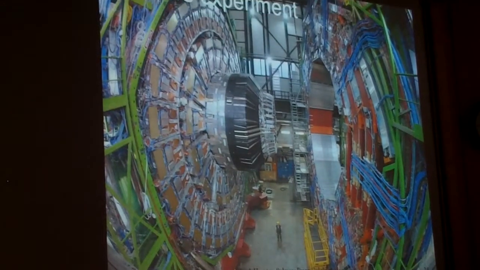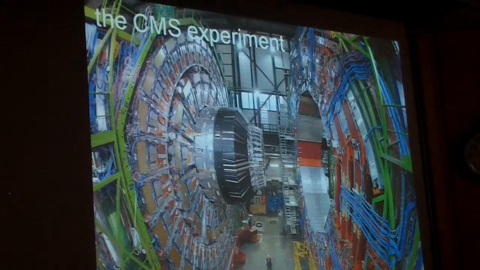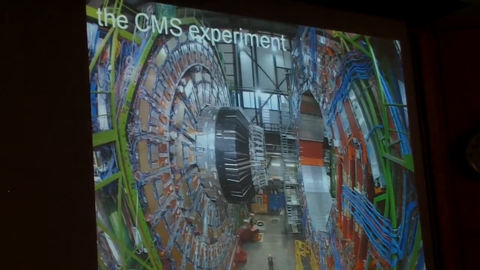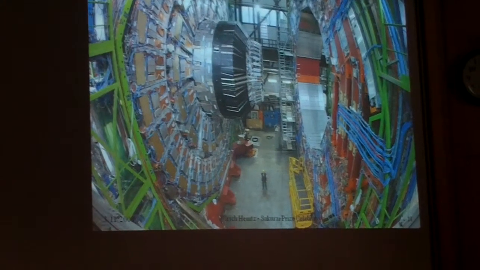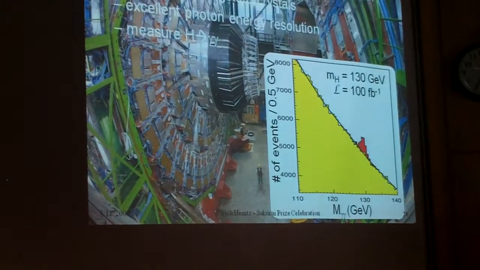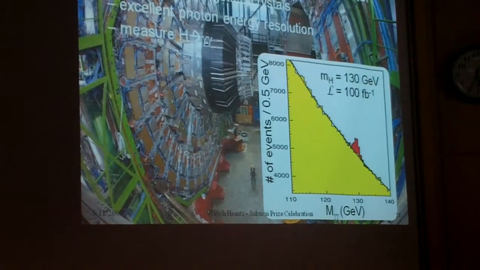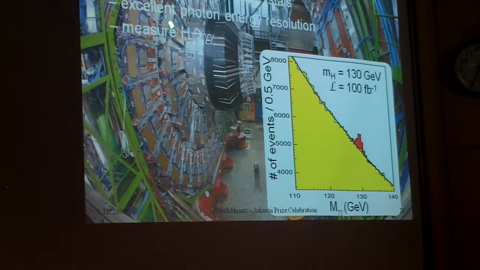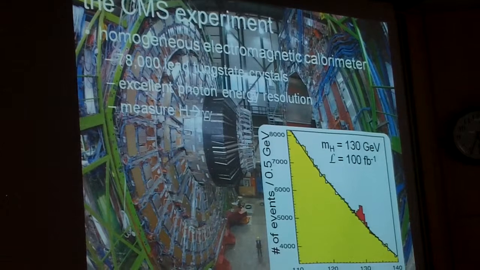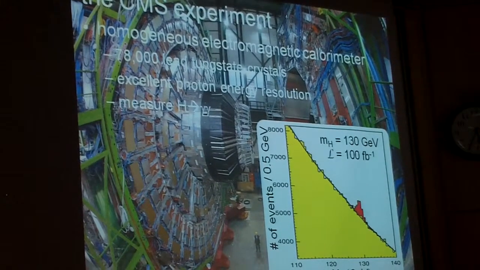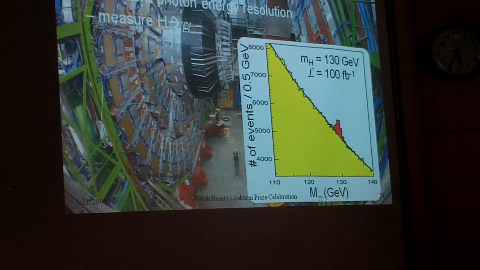And here's another example where the experimental program was driven by the search for the Higgs boson: the CMS experiment, which you see here. It's a technical marvel, and one piece of it, namely the calorimeter that was supposed to measure the energy of photons coming from these collisions, is a homogeneous electromagnetic calorimeter made of 78,000 tungstate crystals to get an excellent photon energy resolution, to be able to see the mass peak from a Higgs to photon decay.